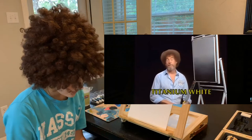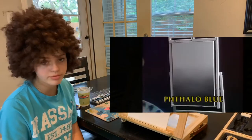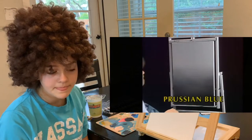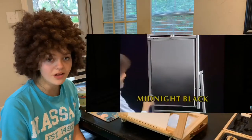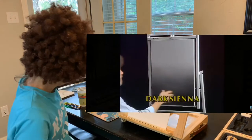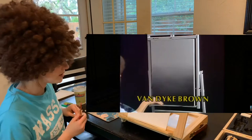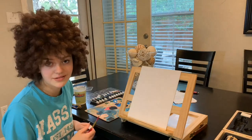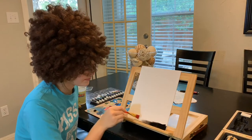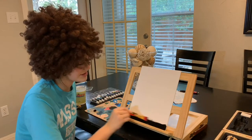He runs all the colors across the screen that you need to paint along — I only have like ten colors, so that's a bit of a problem. It blends so perfectly. Should I start off with the black and then blend it to white? I'm scared, I feel like I'm gonna mess up just the black.